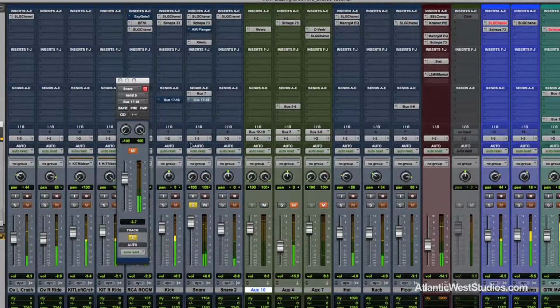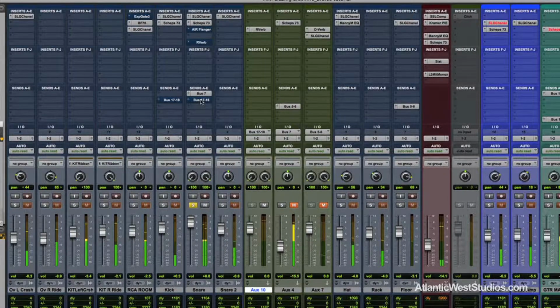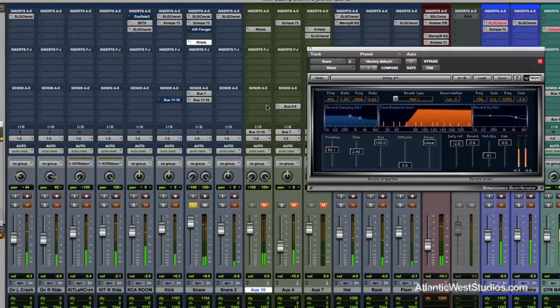But listen to the difference. Let's mute this and activate the one from the send. Let's try to match them. That's pretty close.